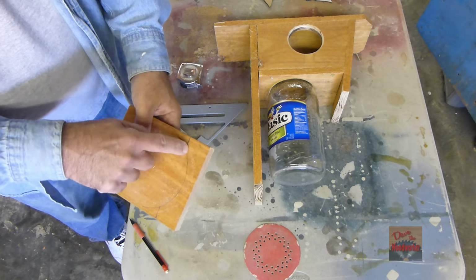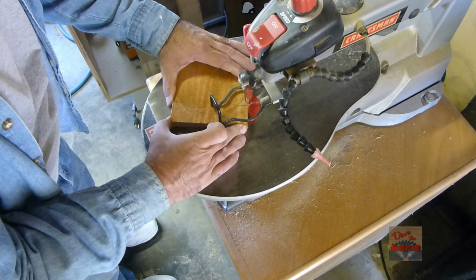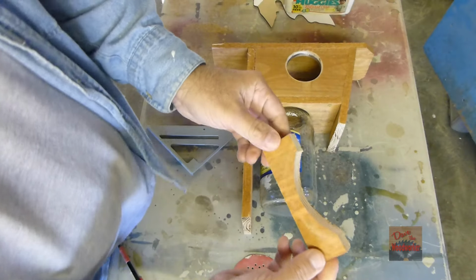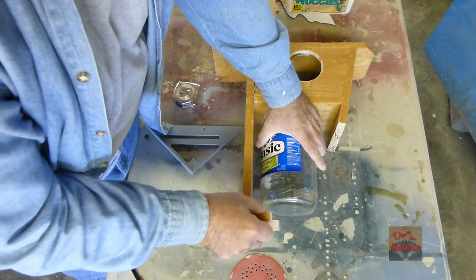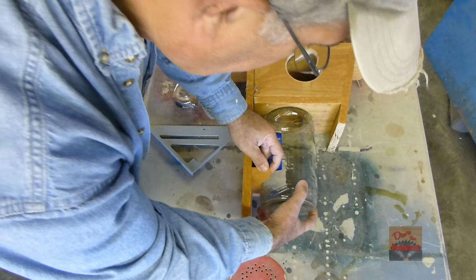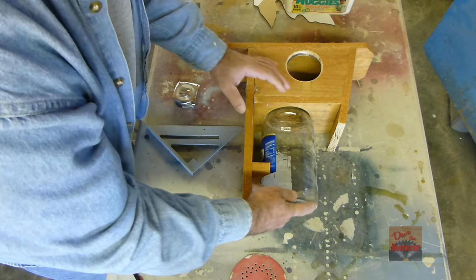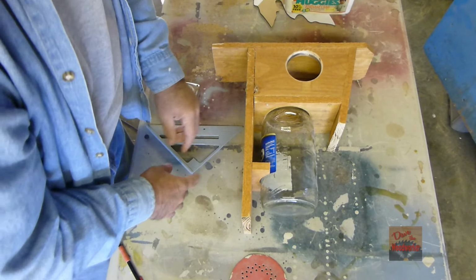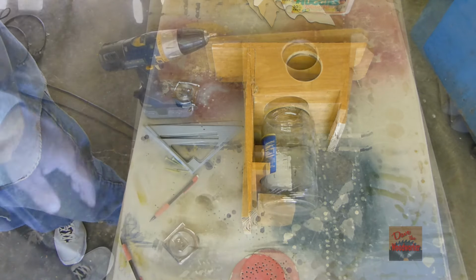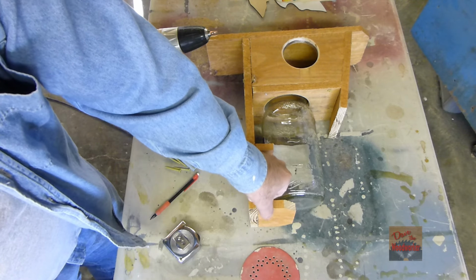Okay, let's cut this out right here. Okay, this is what your piece should look like. Let's see if it'll fit here. Yeah, that's pretty good right there. We need to screw this one down, but let's go ahead and make a little piece right here. Okay, this is what the little piece looks like, and it's gonna go in right here.